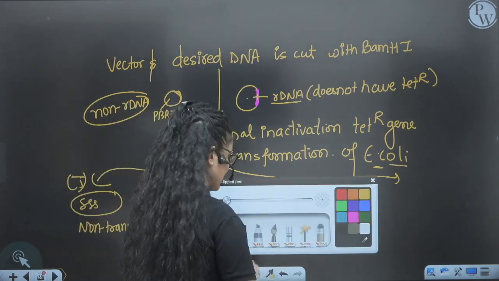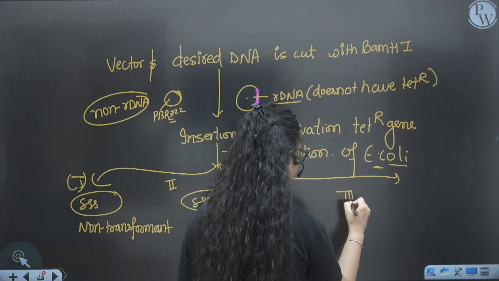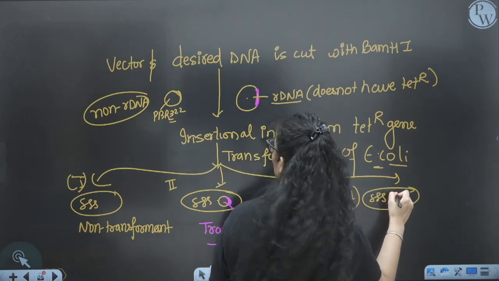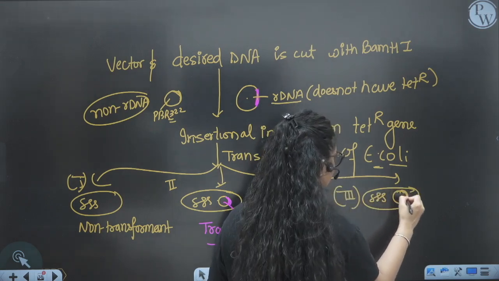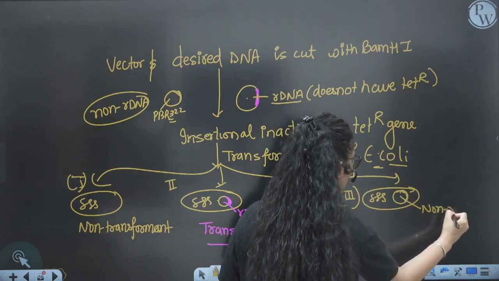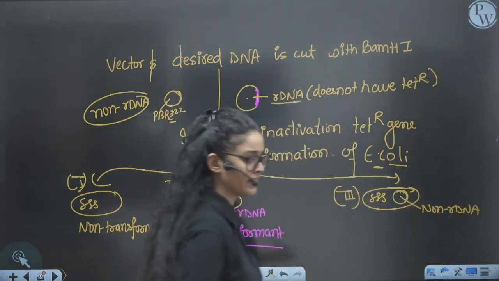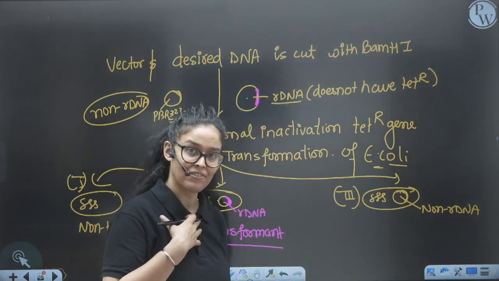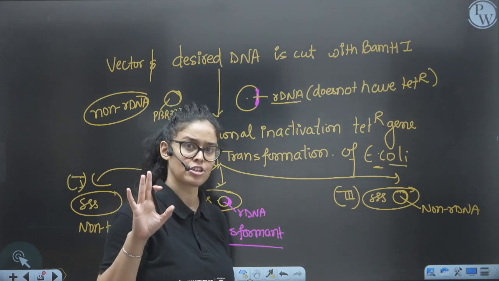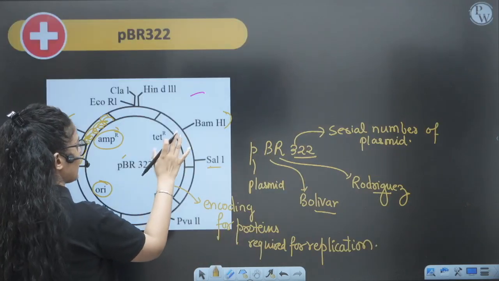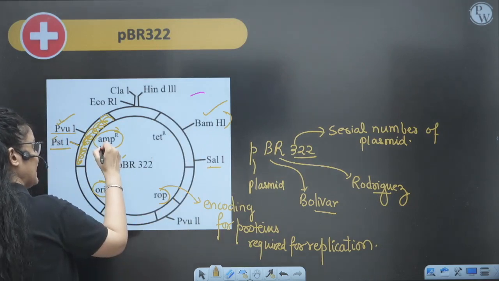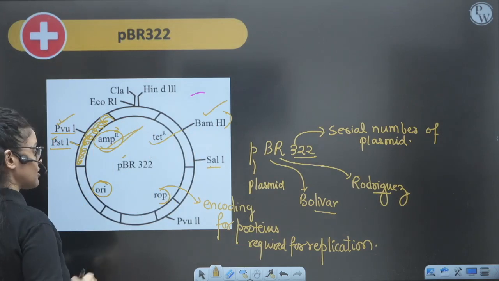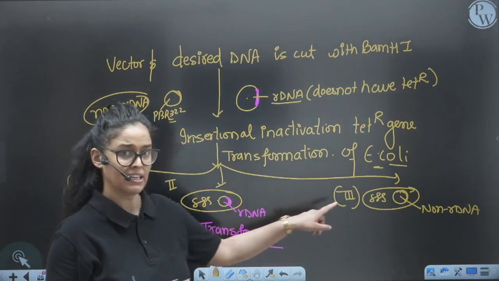And the third condition, in the culture we have seen, we are having the host but with the pBR322 without recombinant DNA, meaning it has the non-recombinant DNA, not having our gene of interest. If this pBR322 doesn't have our gene of interest, it means no insertional inactivation. So in this particular pBR322, BamHI is also functional, and ampicillin resistance and tetracycline resistance are also functional. Both the genes are functional in it.